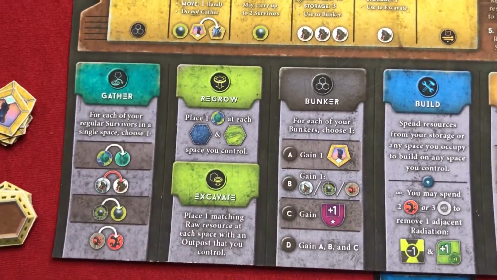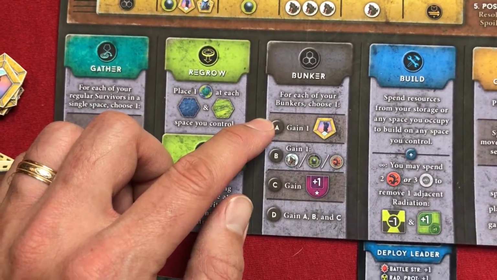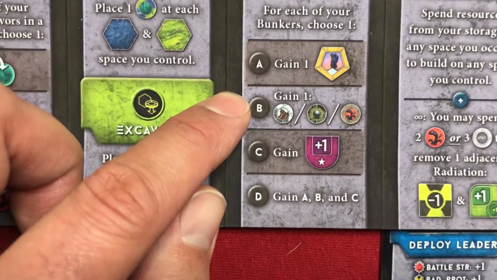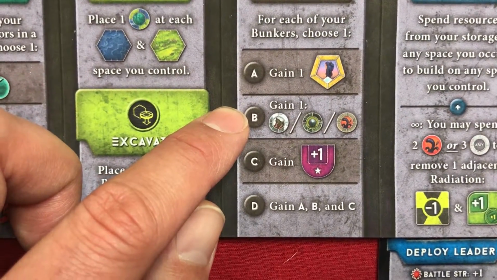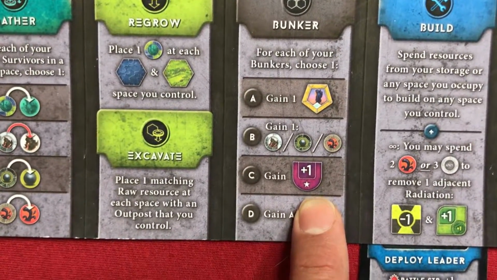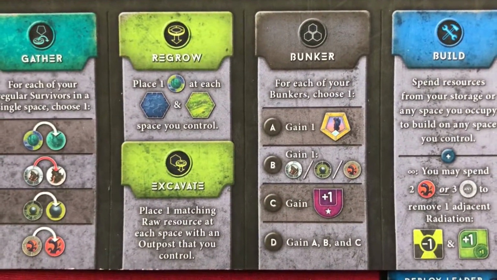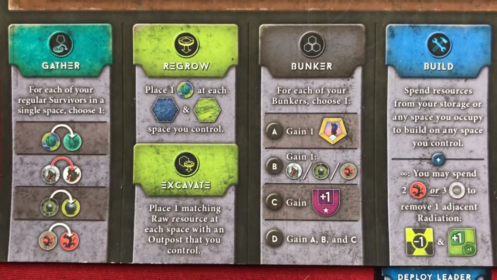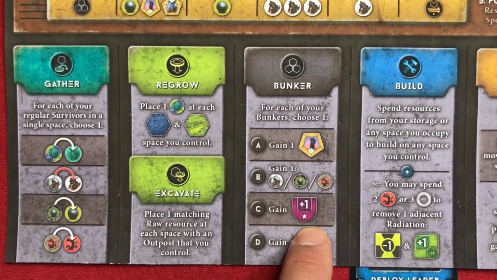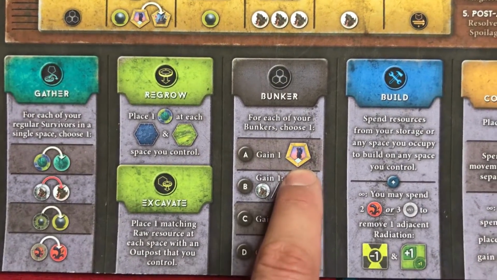The bunker option gives you 4 different choices, option A through D. You can choose to gain 1 survivor. You can choose to gain 1 uncollected resource, or 1 raw resource of these types, anything but food. You can gain 1 point on the culture track, or you can gain all 3. Now, why would you not want to gain all 3? Later in the game, it will become increasingly more difficult to feed your survivors. So you may want this victory point, or you may want these resources to do something with, but you don't want that extra mouth to feed.